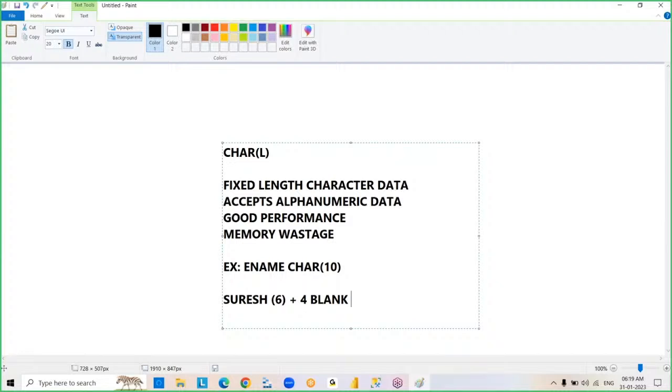If it were occupying only 6 bytes, then no issues. But it is occupying 6 bytes for the data we inserted, and the remaining 4 bytes go for blank padding, and that is a problem.